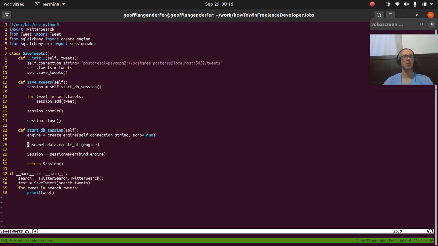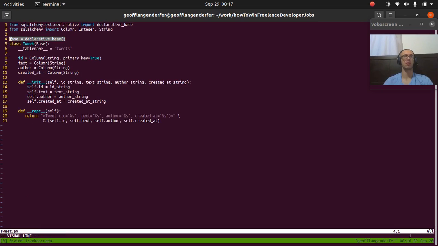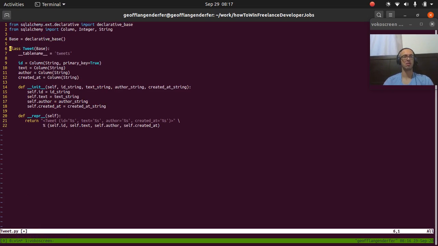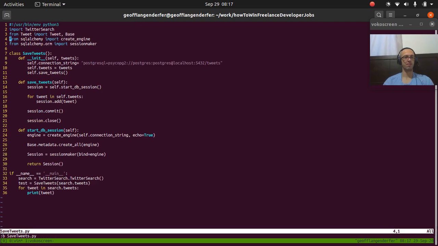And we need that base object from the tweet. So from tweet, import tweet and base. Right, so we're going to import this base here, and then it's going to create the table here.